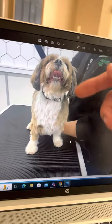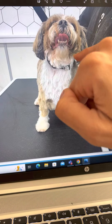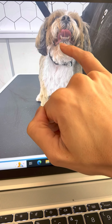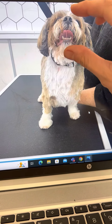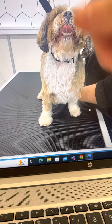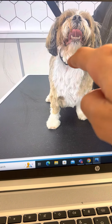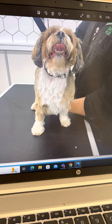Same thing — just backbrush one more time and run the clipper over. You see the dog right here? This neckline — you can take this with your four, you don't need all that. With the neckline, I usually try to keep the hair right along this line, like the chin. But if you were to just move the head slightly higher, you see all of this hair down here that's left over — you can backbrush that and take it down with the four as well. That way you don't have all this extra long hair around here. He might have extra skin here and there, but that way you get a better head.